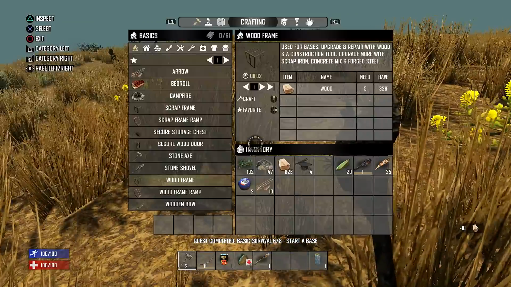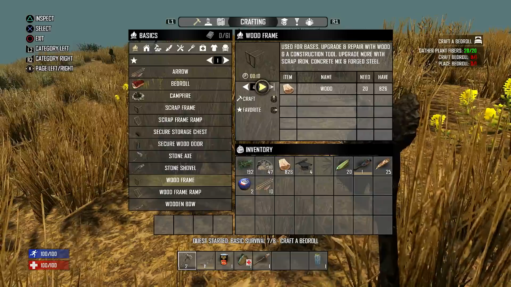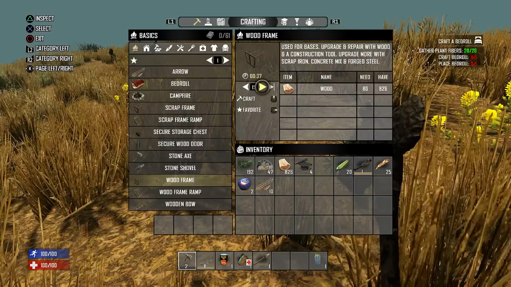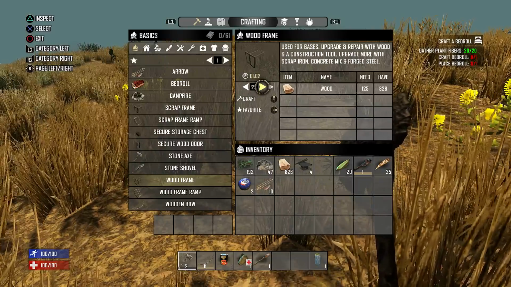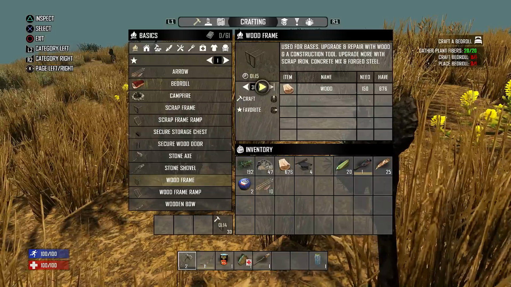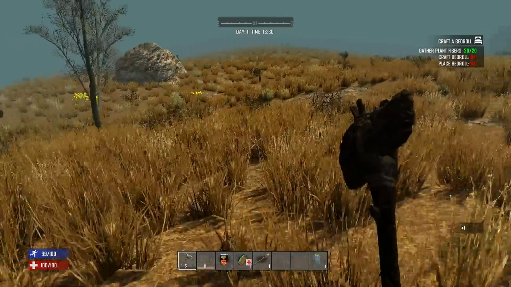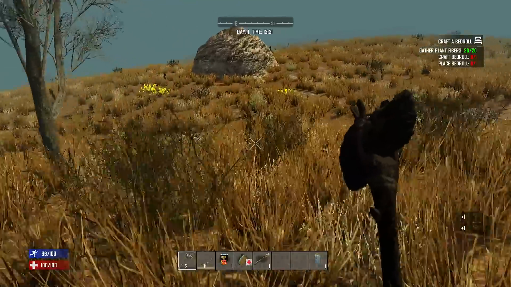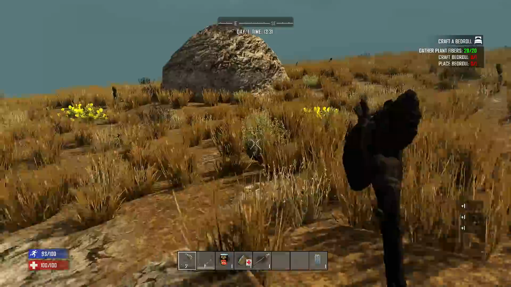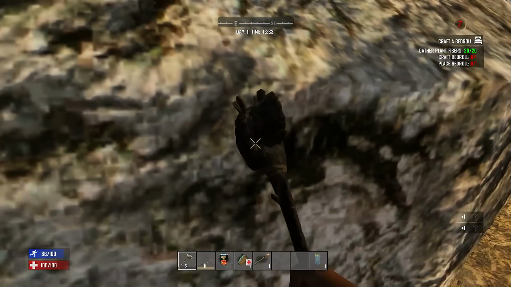Now what we're going to want to do while we're doing the rest of this stuff is let's go ahead and craft, I don't know, maybe 30 of these things. We'll craft 30 of those while we're doing other things. Let's go get some... I probably should have made another stone axe first before I did all those, because this one's going to break in a couple of hits. Let's get this bad boy.